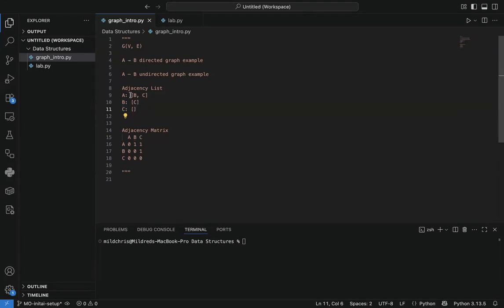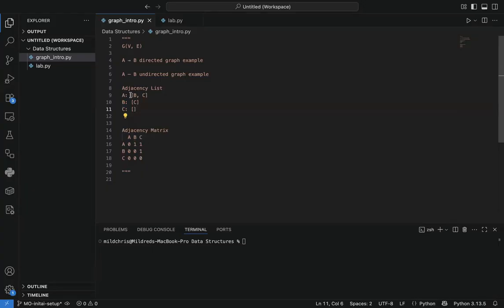We usually choose this because of the efficiency. If the graph is vast and we want to traverse it, it is easier, and it is dynamic also.